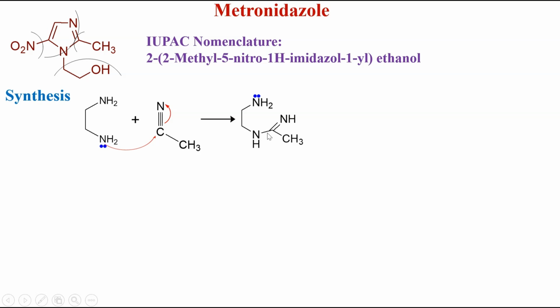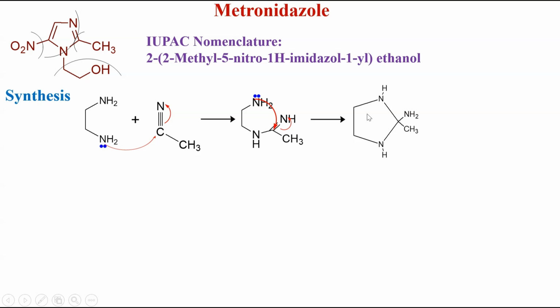This also pulls electrons owing to its electronegativity, rendering this carbon electron deficient. This is an electron deficient carbon and this is an electron rich nitrogen. Again, these electrons can attack this positive center and it has to maintain its tetravalency. Pi electrons shift towards nitrogen and this combines with H plus from the reaction medium and gets converted into NH2. I have got an imidazoline derivative. If I aromatize it, I get the imidazole ring.